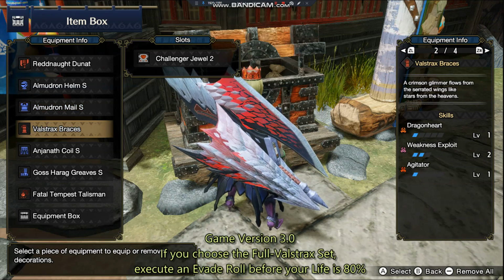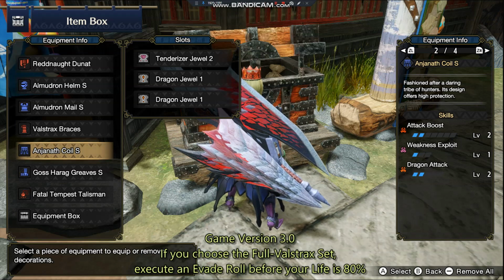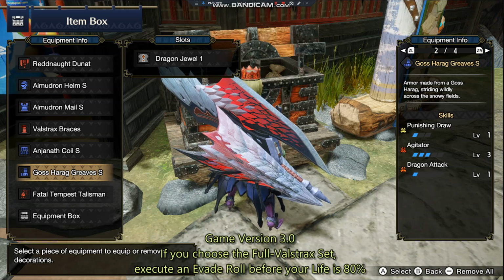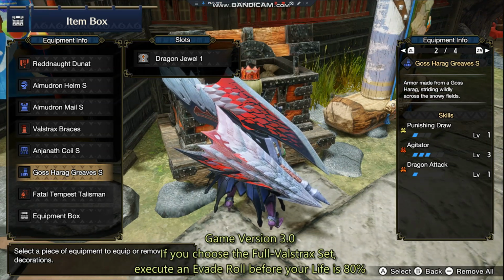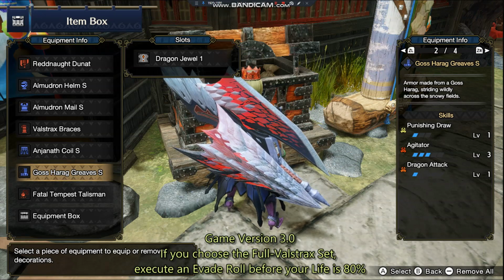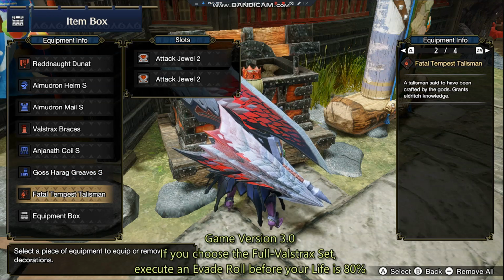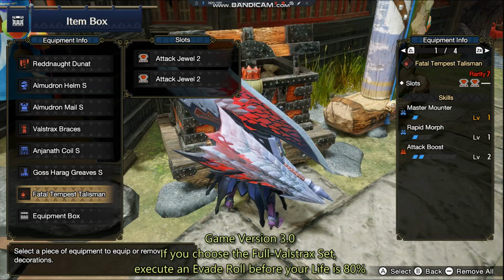The Valstrax Brace with a Challenger Jewel 2. The Engine of Coil S with a Tenderizer and 2 Dragon Jewels. And the Gauss Harak Greaves with a Dragon Jewel 1, which gives us 3 Agitator and Punishing Draw. It's a pretty cool armor piece. Very glad to have it finally in a set of my meta builds. And also on the Rapid Morph 1 Charm, 2 Attack Jewels.